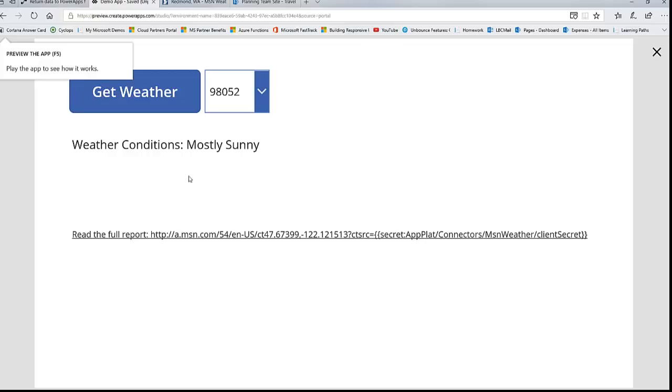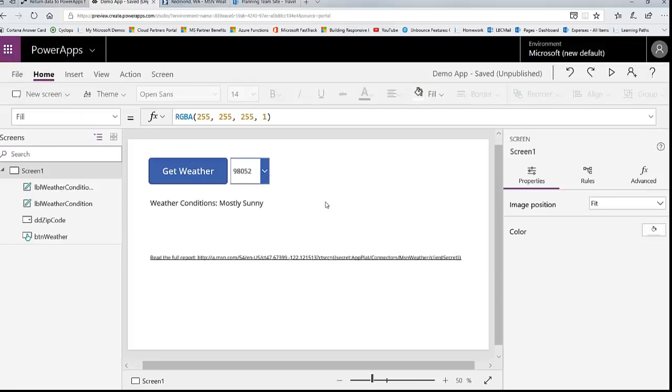Now, I want to give you a sneak peek at what I did with this, because what I think is awesome about this is not only can I get information back from Flow and any kind of information, I can query connections like we did with MSN here. We just kind of asked a question and brought it back. I can also give my users feedback, like if they run a flow and they want to know that it succeeded.